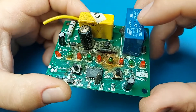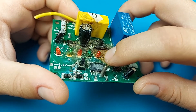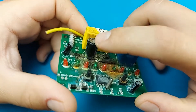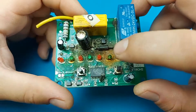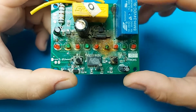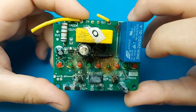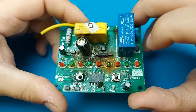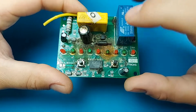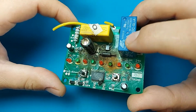It also might be that the capacitor here is bulging, so it may have leaked and that electrolyte from within then shorted things on the board. Additionally I see some rusting here on some of the legs, which might be from the electrolyte of the capacitor, but it also might be from some water that leaked through the case of the controller. Before I go any further, let's clean this up and have a better look afterwards.